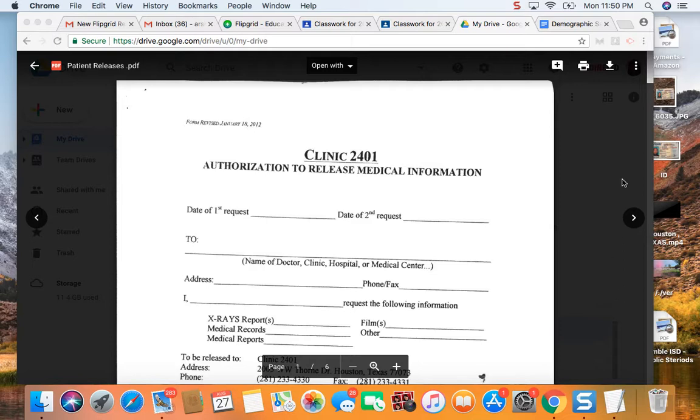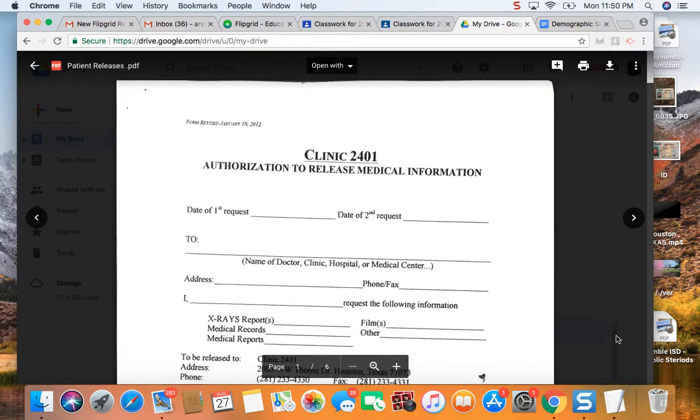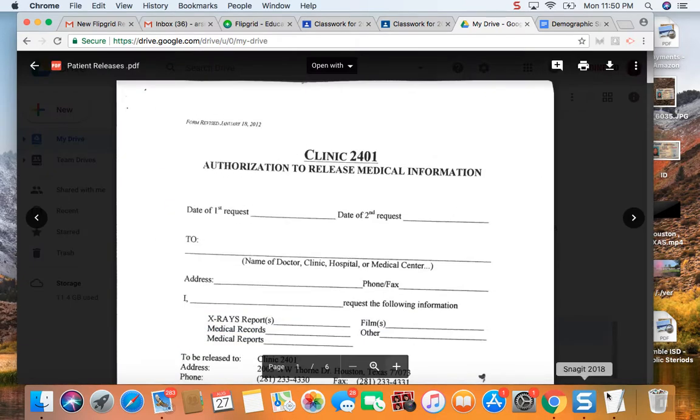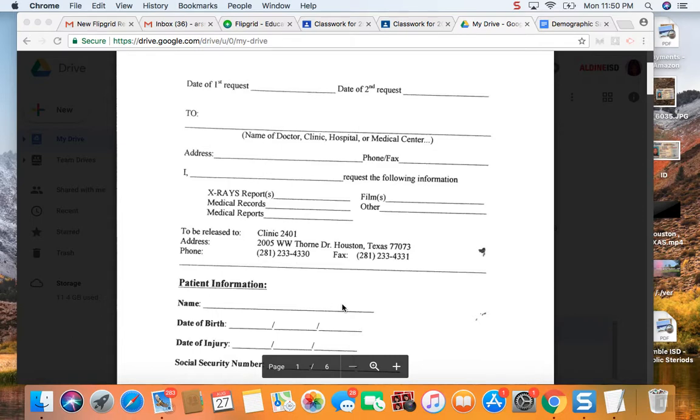In this case, I would recommend that you ask for all medical records, x-rays, reports, films, and everything, because you don't want to leave anything out and have to go back and ask again.